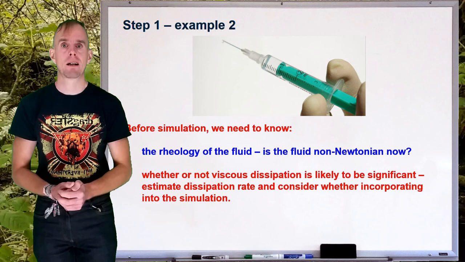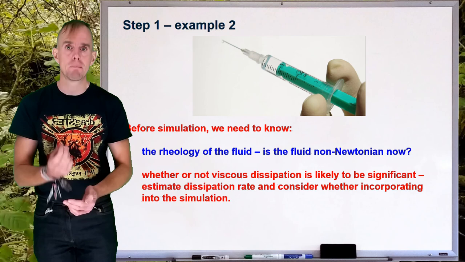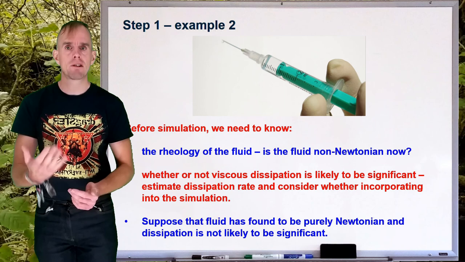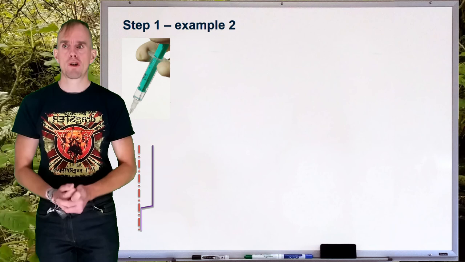Which in turn will change the shear rates, which in turn will change the dissipation rate. And so you have a coupled dependency between your nature of your fluid flow, the shear and extension rates, and the temperature of the fluid. And usually, viscosity and other material properties that describe the flow properties of fluids are temperature dependent. So there are back-of-the-envelope calculations you can do to determine whether or not viscous dissipation is likely to be an important factor.